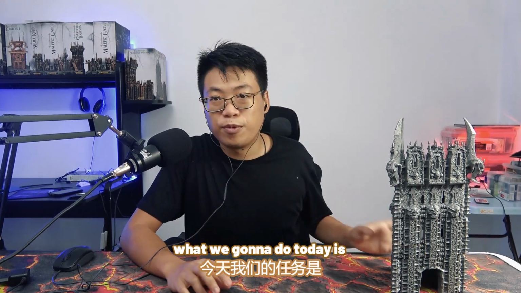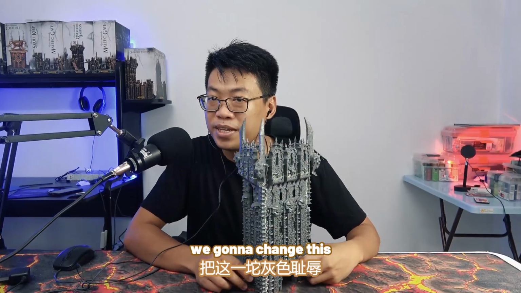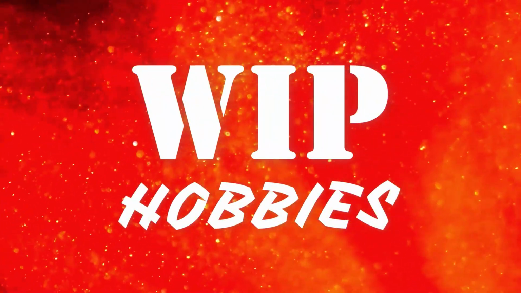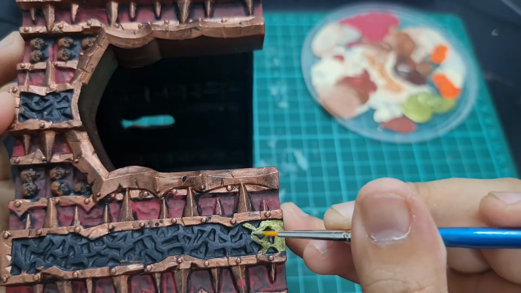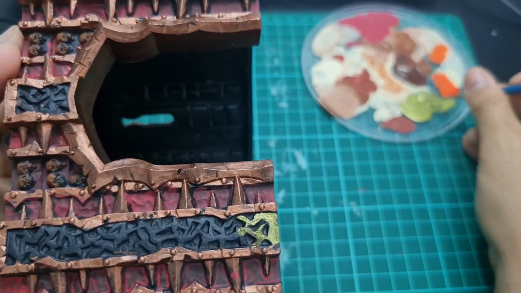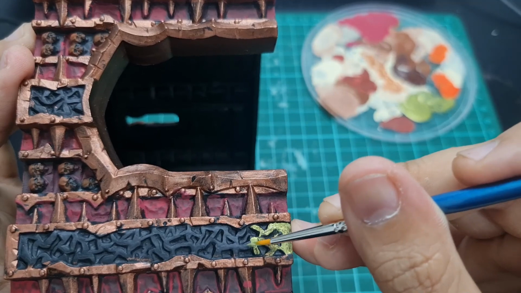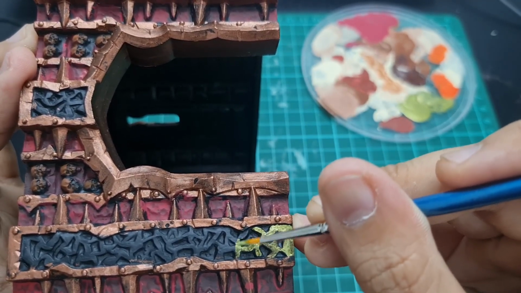So today what we're gonna do is we're gonna change this into this. See, previously I already have halfway painted, so I'm gonna pick up where I left. Last time I painted a base coat of bronze color, and you can see now I also have a base coat on the skull with dark brown.